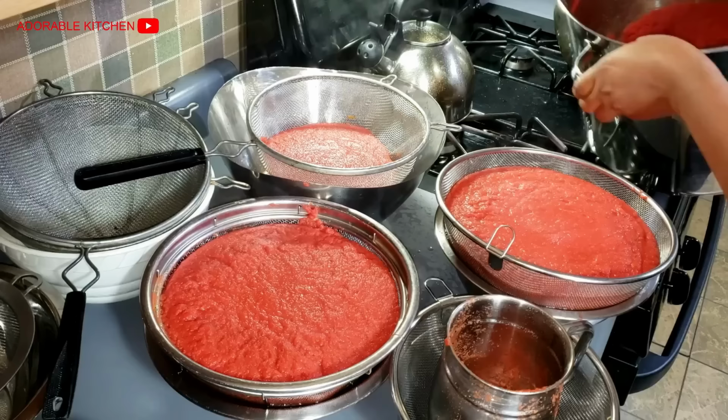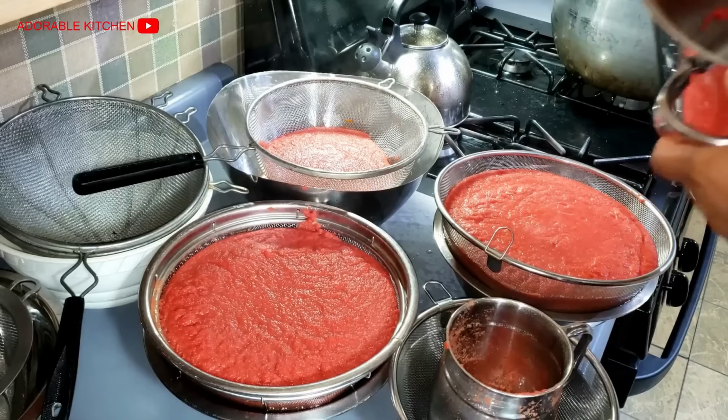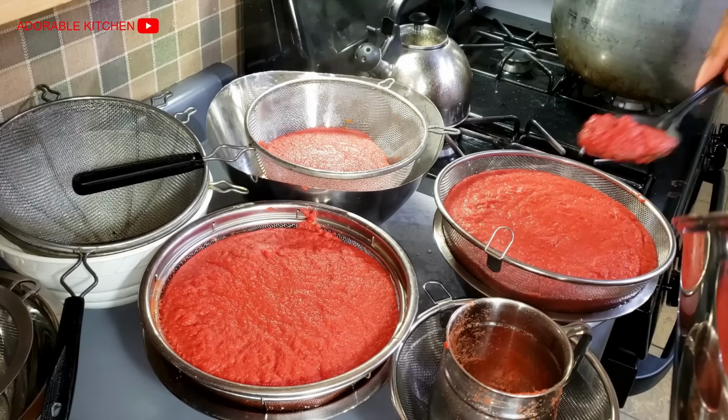As you can see, this is clearly water. It's not like we are wasting the tomatoes, it's just water. And if you look at the pot I used, it did not get burnt at all. So that's why I love this method.